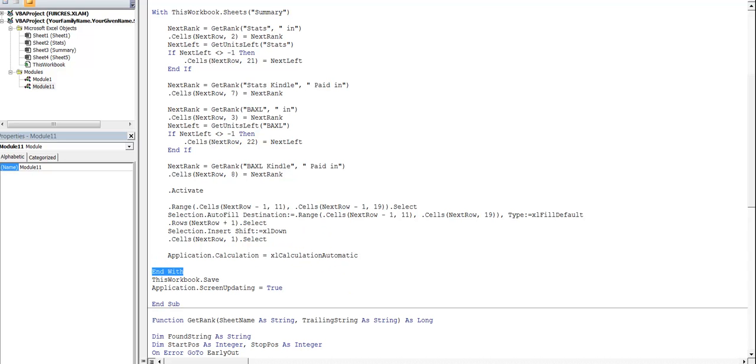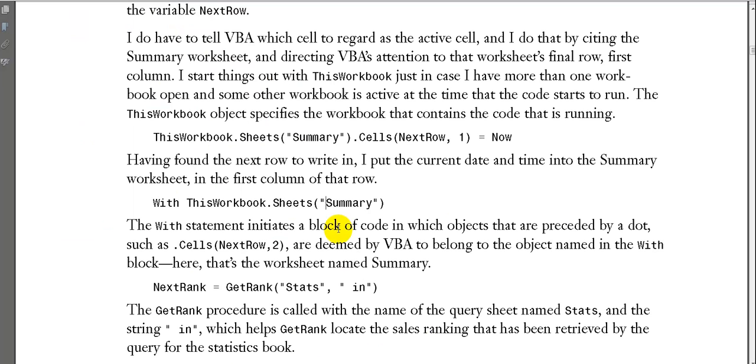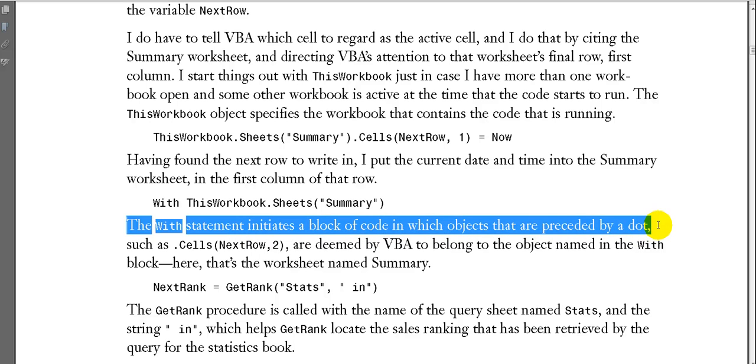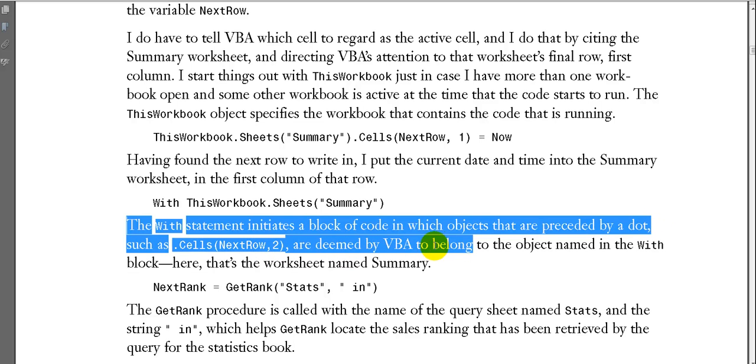Okay, so let's see. The With statement initiates a block of code in which objects that are preceded by a dot, such as .Cells.Row, are deemed by VBA to belong to the object named in the With block.